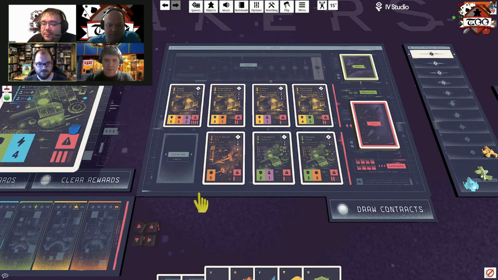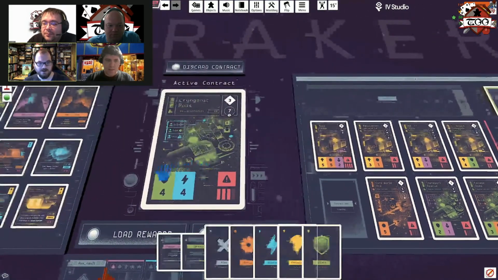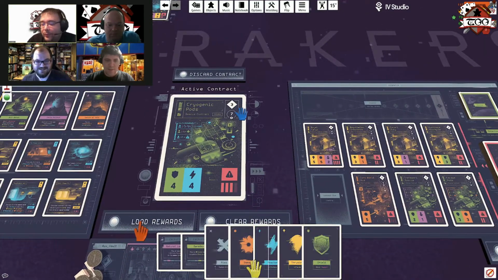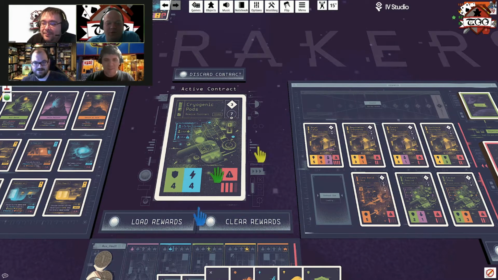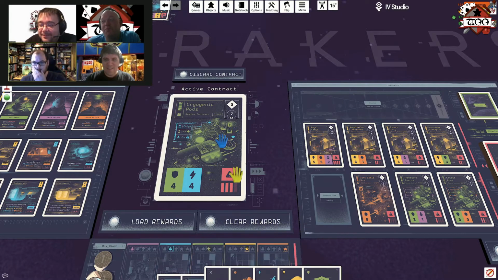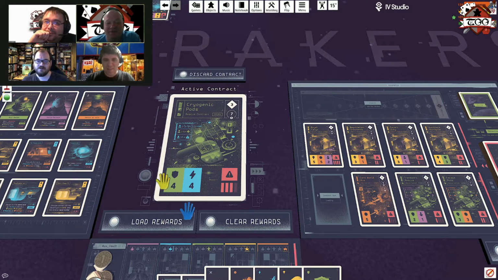I am gonna, whoops, a little lag there. Cryogenic pods. Okay. Who can help me with this? I can help you with that. There's all the rewards. There you go. I would also be willing to help you for 3 credits and no hazard. I will do it for 4 credits and 1 hazard. Okay. You could end up with 3 prestige. That is actually pretty good. And you have 2 people helping you. But you'll have to roll 2 hazard die because Evan's only taking 1.